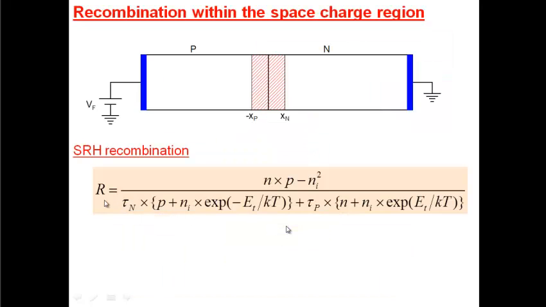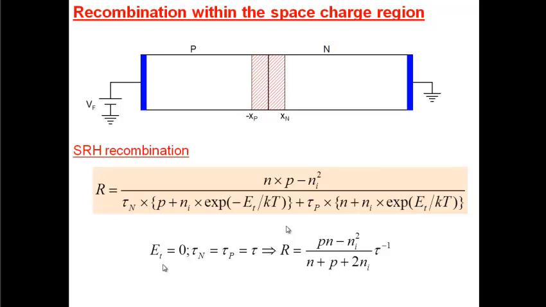Recombination in silicon predominantly takes place through defects and is Shockley-Read-Hall recombination, and we have a fairly large expression for it, with np minus ni squared. Tau n, tau p and Et are the parameters of the defect which causes recombination. I'm going to make some simplification: the defect is in the middle of the energy gap. Et is measured from the intrinsic level, so we assume that the defect level is in the middle of the gap.